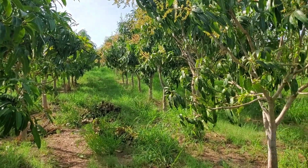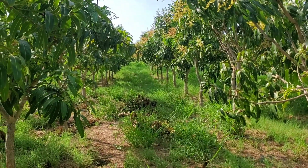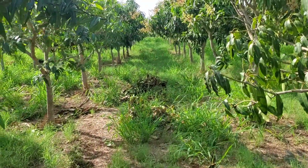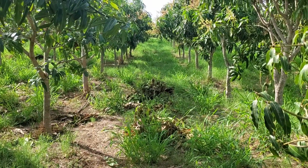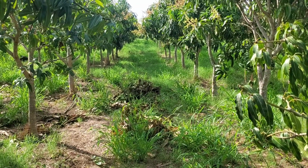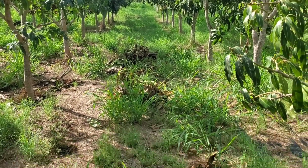The reason I went 10 feet by 8 feet was just it saves me a couple more trees, because that is also one of the downsides of the ultra high density, is just the sheer amount of trees that you need. In Hawaii, we don't have commercial nurseries that'll sell you cheap trees, right? The cheapest tree you can get is, I don't even know, $40. Maybe if you had a really big order, you could get it down to $30, but I don't even think you would get it down to $30 per tree.